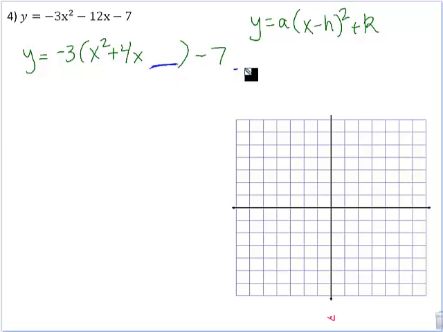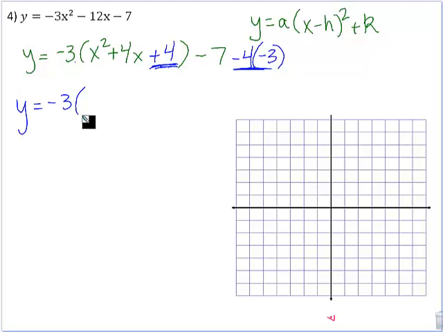Okay, so now I want to complete the square. Plus 4. And how do we know we have to add 4 on here? Good, we divide it by 2 and square it. So 4 divided by 2 is 2. 2 squared is 4. So we're going to add 4. And at the end, we're going to minus 4 and times it by the negative 3. Why did we have to multiply it by the negative 3? Yep, because we took the negative 3 out, so this 4 inside of the parentheses is also being multiplied by it.